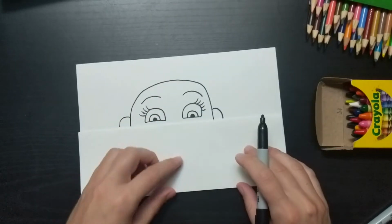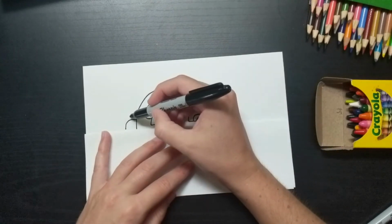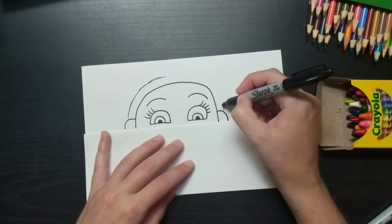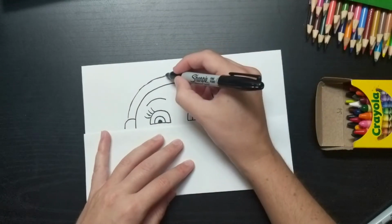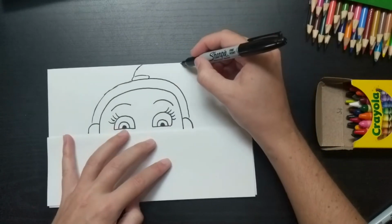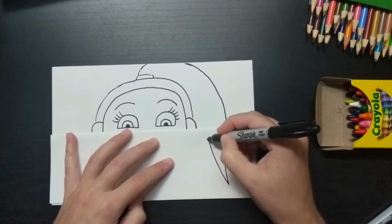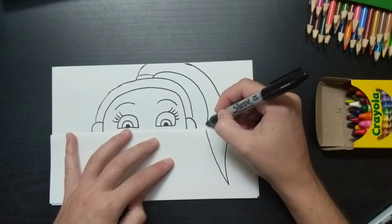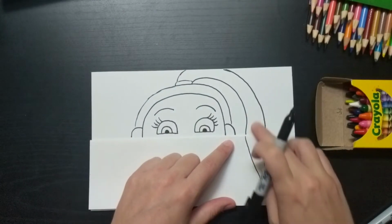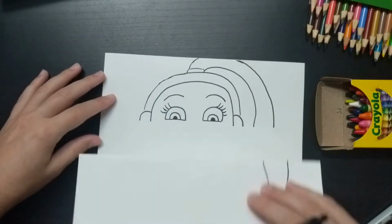Now, since with my example I had long hair, I'm going to draw this one with kind of like a ponytail. So I'm actually going to draw some of the hair on top of the head here. Here's my little ponytail holder and how the hairstyle comes down like that. I'm still going to have my ponytail come down here in the front, and then when I open up the paper, I will draw the end of the ponytail here as well.